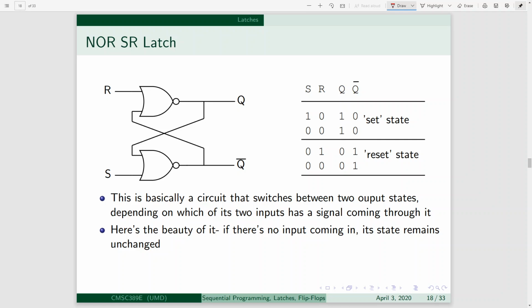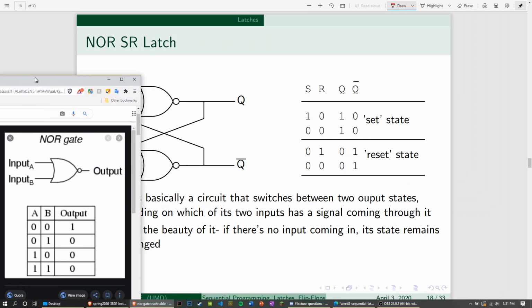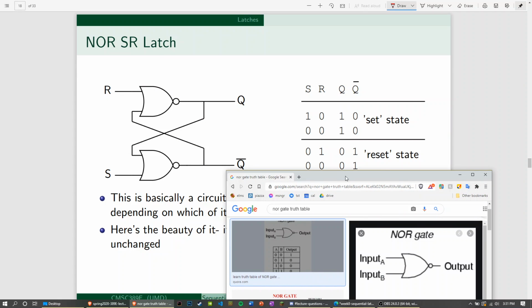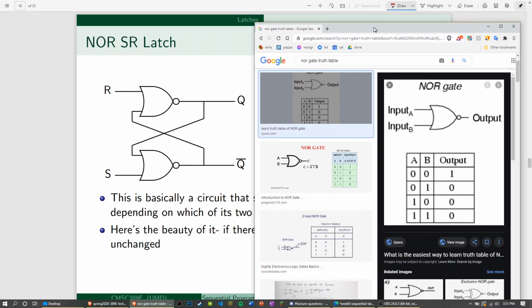Just get it up on the screen here. All right. So, that's a little tough to fit on there, but maybe this should be a little bit helpful. So you can see that for a NOR gate, the only time our output will be 1 is if we don't have any inputs that are 1. Again, I just wanted to give that as a refresher before we start looking through this. But this is what a NOR gate does, right?